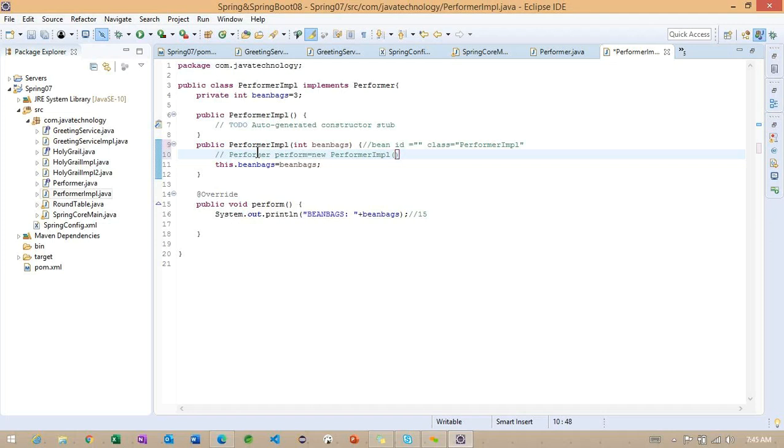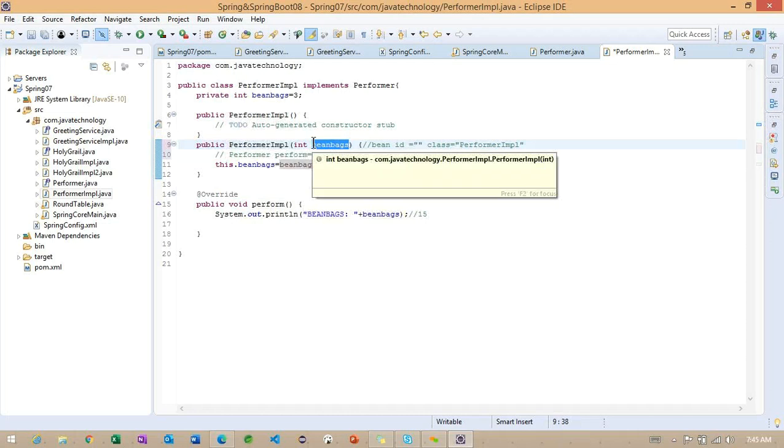By creating this particular object, it will pass this 15 here. So now you can expect this performer constructor is going to take one parameter, 15. So is it matching or not? It is a constructor and it is taking one parameter, the same parameter we are passing, the 15.